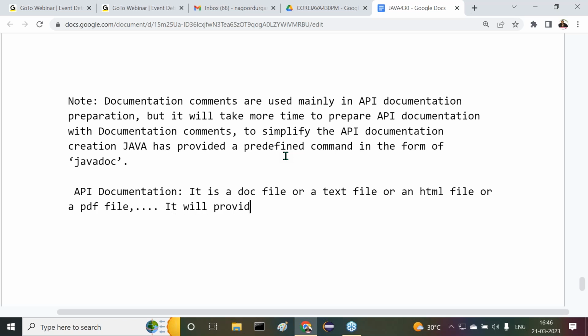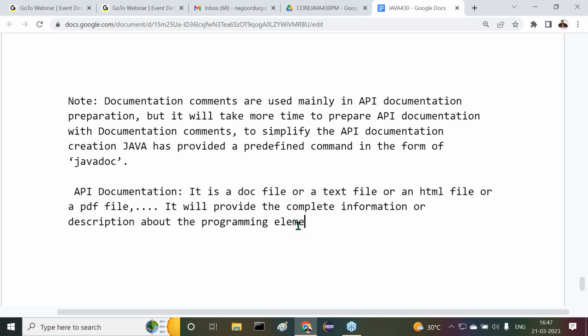It will provide the complete information or complete description about the programming elements which we have used in the Java application.